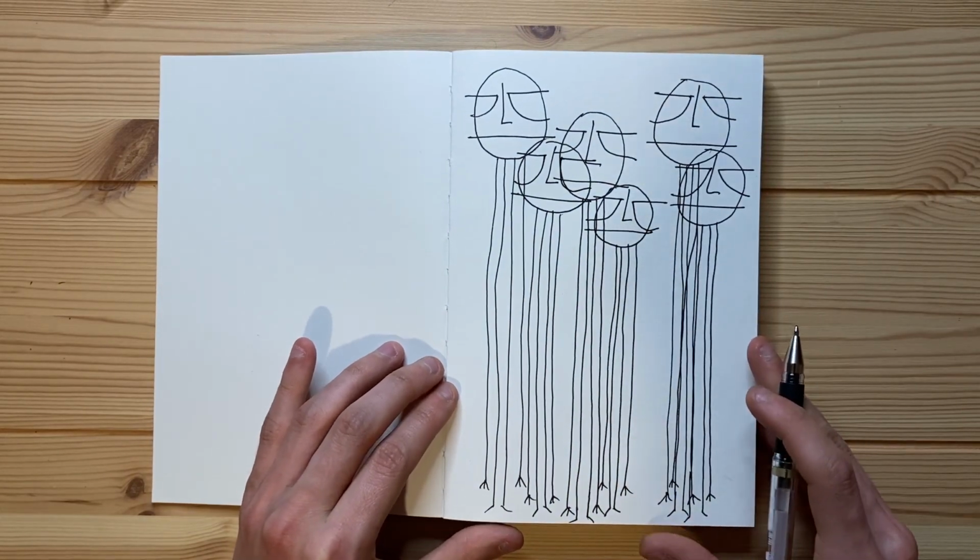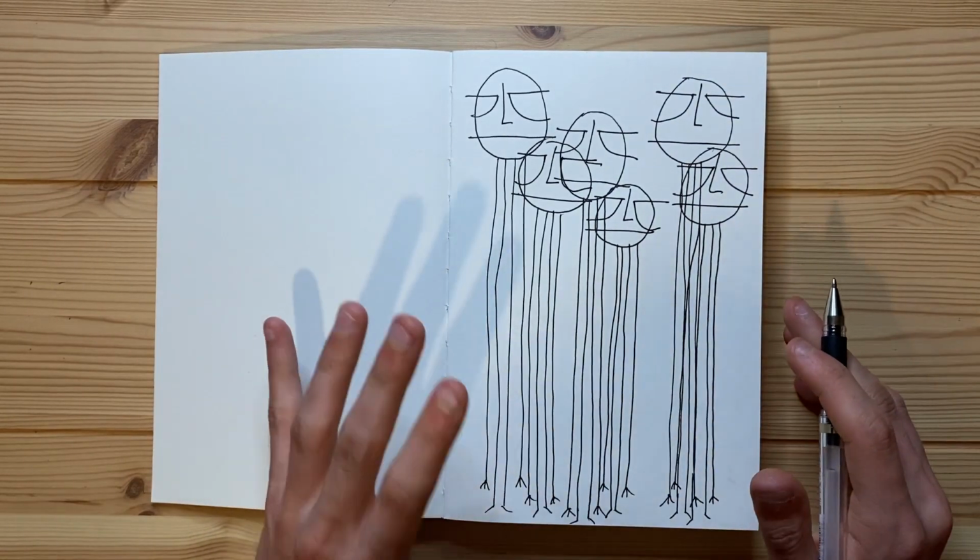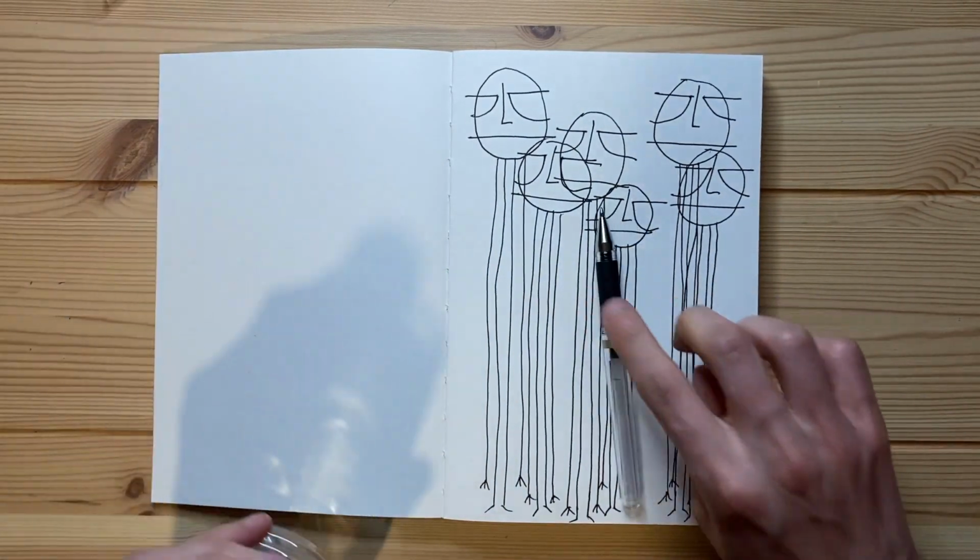Alrighty, it's starting to take the look that I want. I think definitely one more layer, maybe two more layers, but hopefully one more layer is good enough.